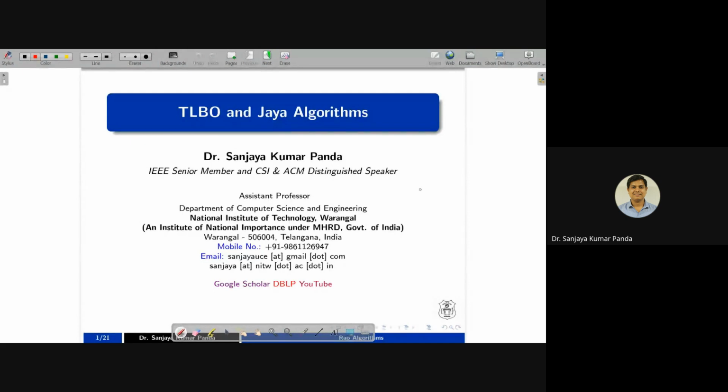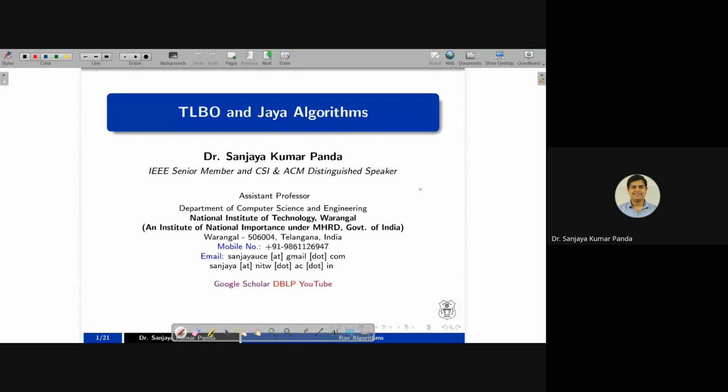Let us see these two algorithms in detail so that you can understand their significance and implement them very easily. I'll tell you the theoretical part of TLBO, and how to implement teaching learning based optimization.